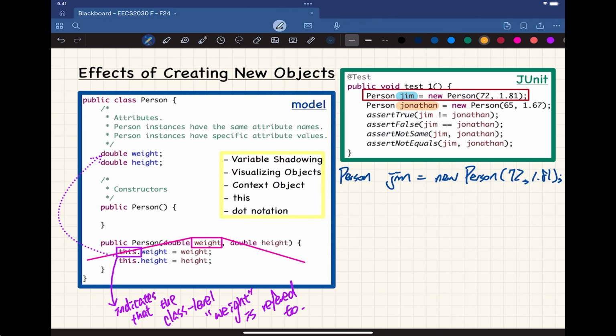I'll do it in the following order. This part here is done first, number one. This part here is number two. This part here goes last, number three. All right. What does number one do? Easy, you're declaring a variable, right? A reference variable. Number one, basically declaring a reference variable, Jim. So let me just put Jim here, just for now. Put it aside. And let's not worry about having a box anymore, right? That's too low level.